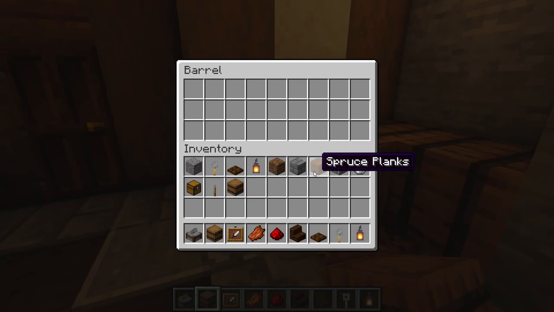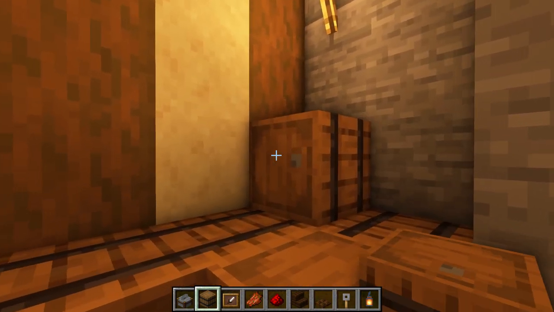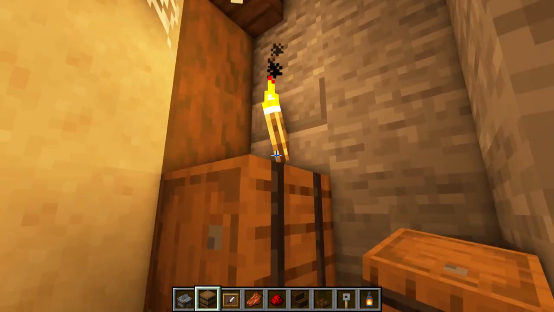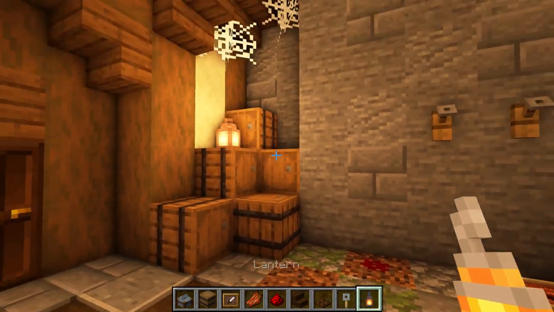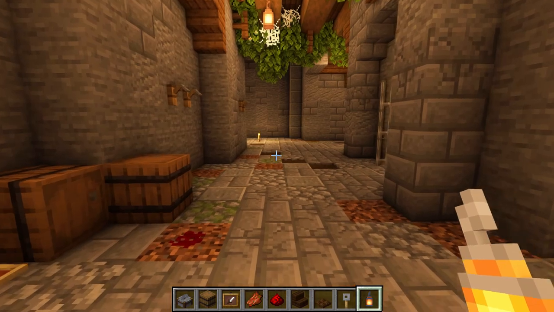So we'll come out to about here. Something like that. And then get rid of that one. And what we'll do is we'll throw in a lantern about there. Yep, that looks pretty good.